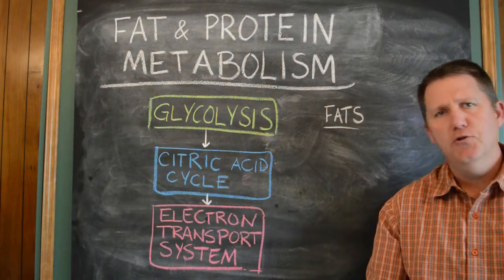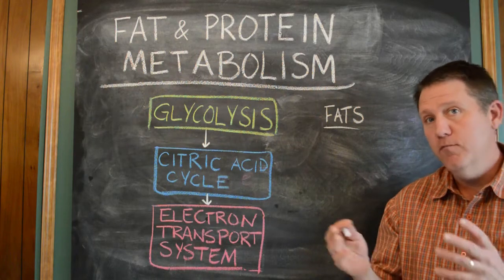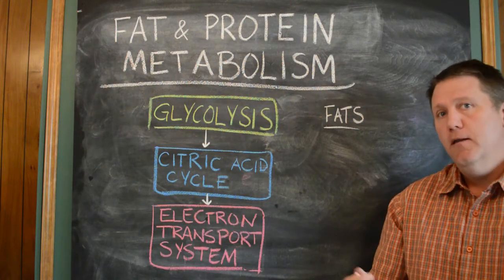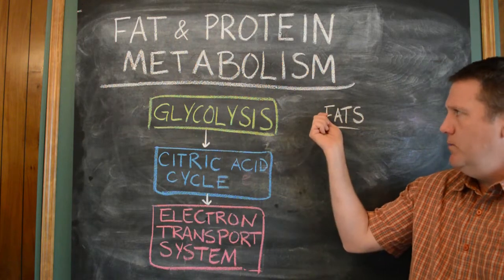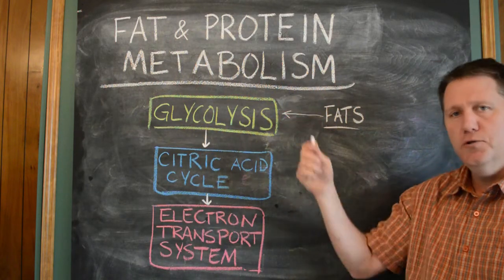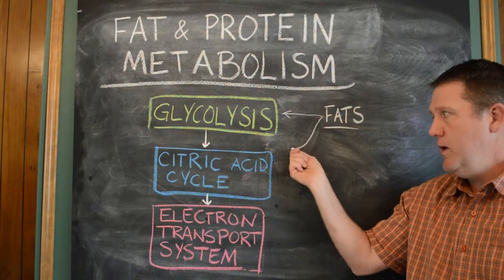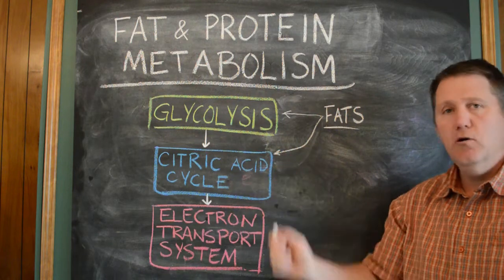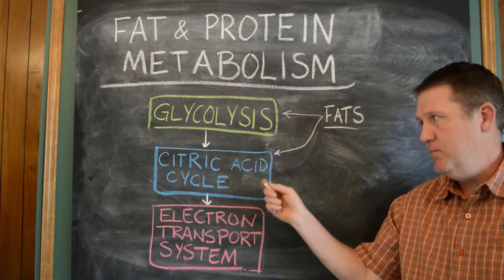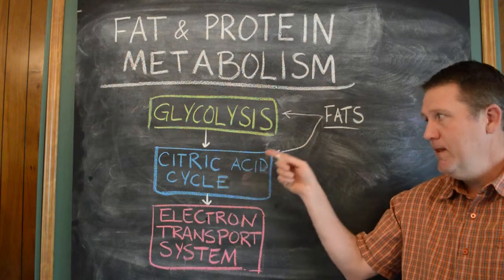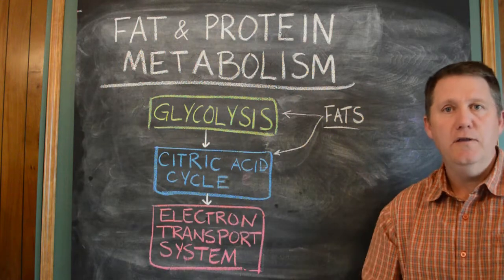What about fats or lipids? We know that they have calories, a lot of calories. They have more calories gram for gram than either proteins or carbohydrates. We'll find out why in a minute. What do we do with them? Well, the glycerol part that holds the triglyceride together can actually go into glycolysis, but most of the rest of it goes in pretty early in the citric acid cycle, which means we have to have oxygen. Since this takes place in the mitochondria, then we need oxygen for any of these to work. So let's take a closer look at that on the screen.